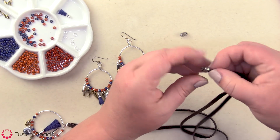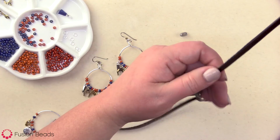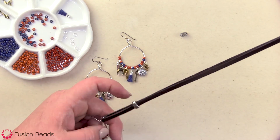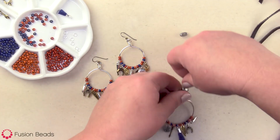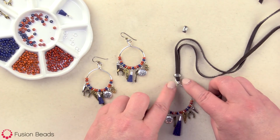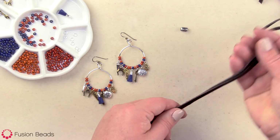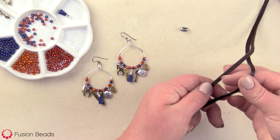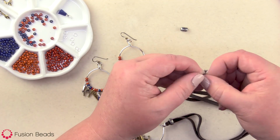Just kind of push it through there. It's tight, but it definitely works. And it's nice that it's tight because you're going to be using this as your closure, so you don't want that to move too much. So this one just kind of comes down and gives a nice little accent there for the top part. And then in the same fashion as we did that barrel bead, you put on the second one, and that's going to be more of your closure part.